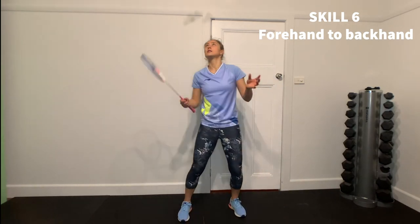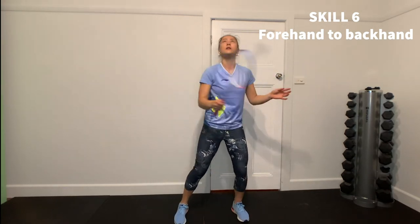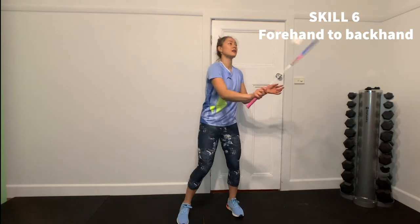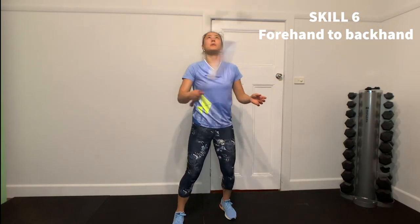Good work, guys. So you can see how many times you can do this in a row as a bit of a challenge. And then maybe if it's easy, you can go a bit faster or a little bit wider, maybe add some footwork in as well. Great, guys.